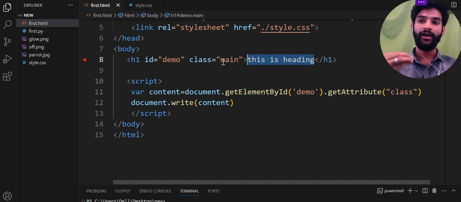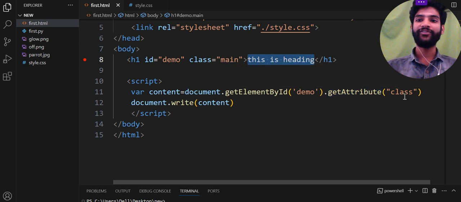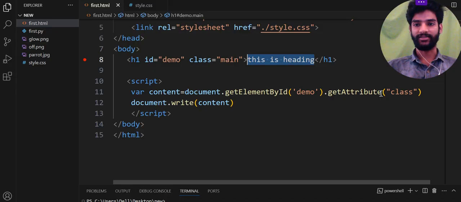And if you want to get the attributes of an element, there is a method you have to use, getAttribute, and whichever attribute value you want to see, you just pass. If you want to see the id value which you have given, you just pass id here, and the value will display. And if you want to see the value of the class, you just pass class over here, and this is how you can get the attributes. The next one we have is getAttributeNode. What is this? Okay, getAttributeNode.